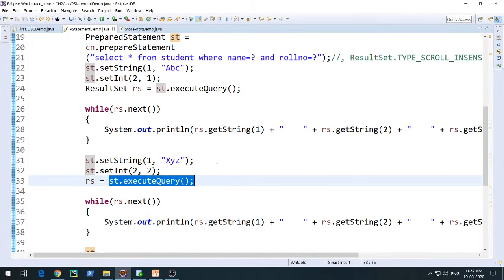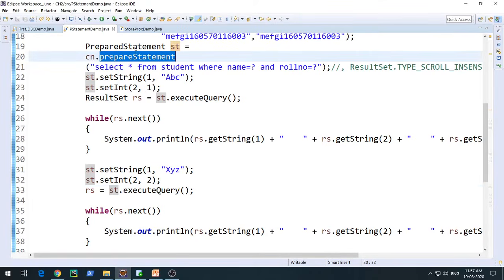So what is the purpose of prepared statement? From a functionality point of view both are the same, whether you use statement or prepared statement. But in terms of efficiency, or improving performance, we sometimes have to go with the prepared statement when you have a similar query and want to execute it multiple times.